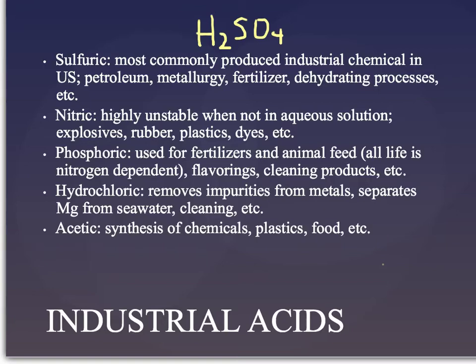The next one is nitric, which is HNO3. And actually, this little detail about all of life being nitrogen dependent was intended to go with the nitric acid uses, not the phosphoric acid uses. But nitric acid is used in several exothermic explosive reactions. It's used in dyes and plastics and the manufacturing of all kinds of things.